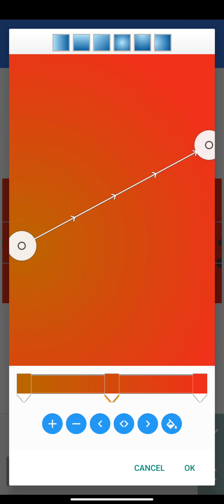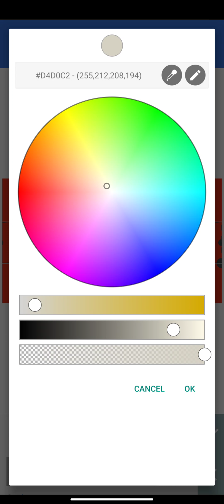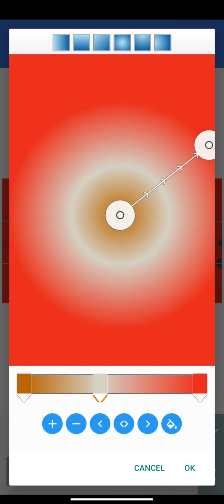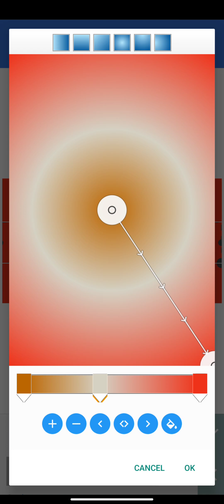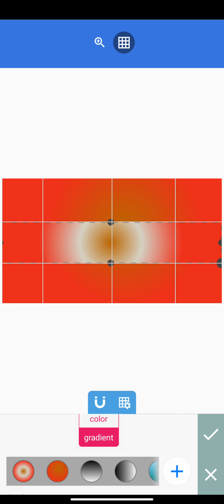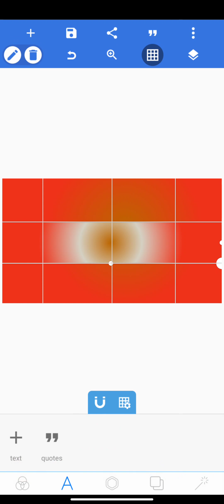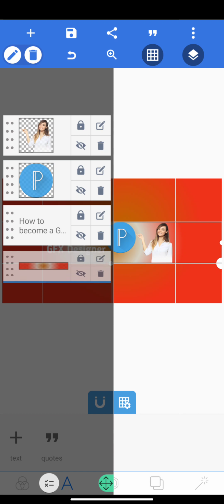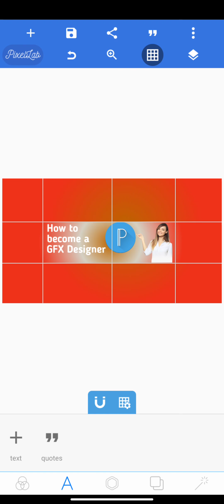and I want to add one more in the center, and I want to change the size. I want to add this one, and this, sorry, this a little bit. Okay, this is the perfect combination, and hit it. Okay, and now click on your layer and drag it to the bottom. So this is our perfect design.